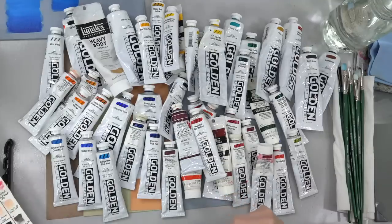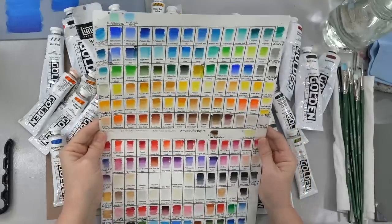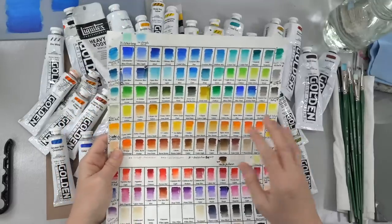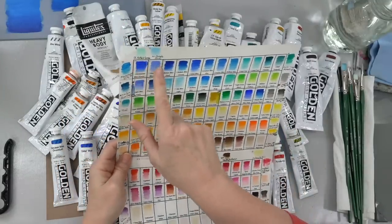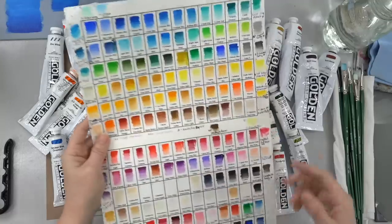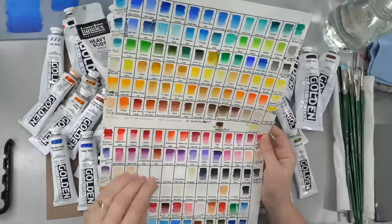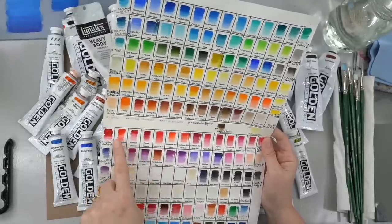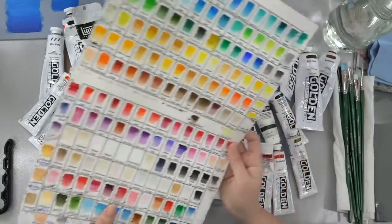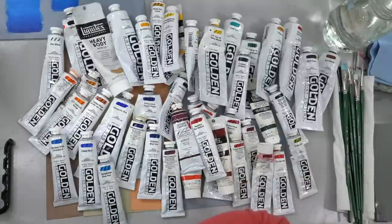The first thing that I would do is make yourself a color chart. This is one of the things I did when I first started painting and I've had this thing for years. I probably need to make a new one. All I did was go through and make a note of each color — put them in little boxes. This will help you so much when you're trying to figure out what colors to mix because it shows you how the colors compare to one another without having to pull out your paints and waste paint.